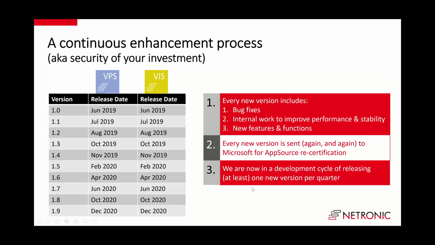As I said earlier, we are now in a development cycle of releasing at least one version per quarter. So for this quarter, we are currently determining what to do when. So I won't give you an update on the roadmap now. This is also something that I will share with you later this month or early February, because this is something we are currently fine-tuning in light of the overall bigger picture for this year.